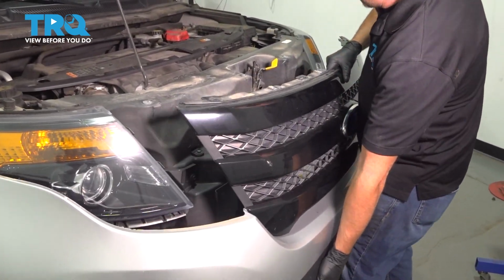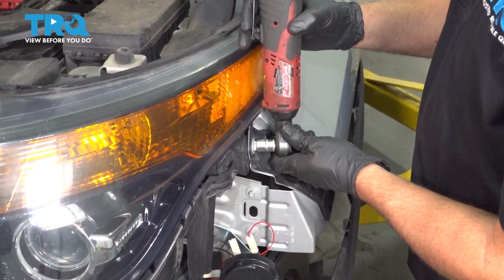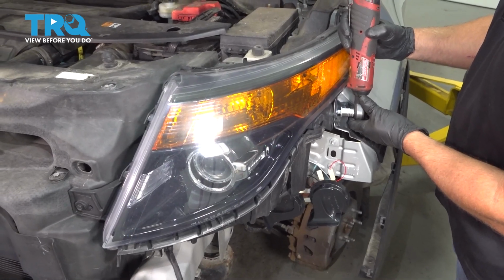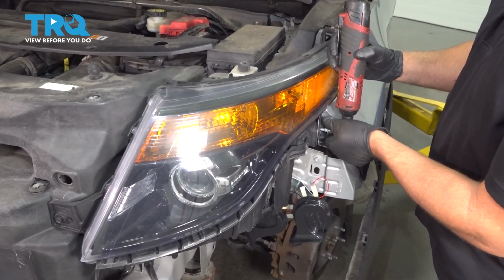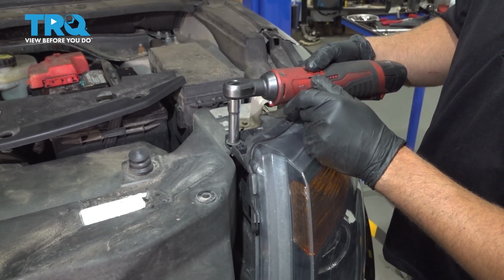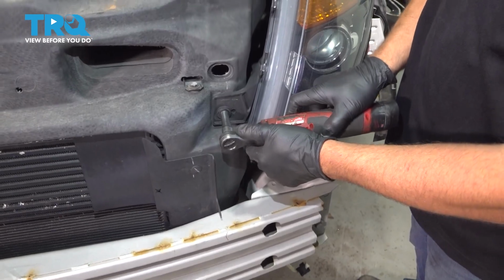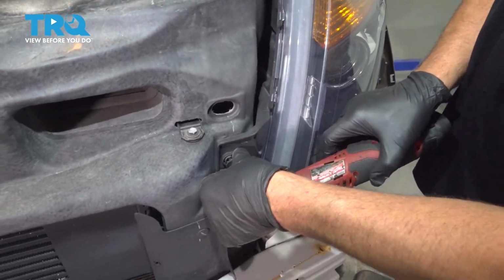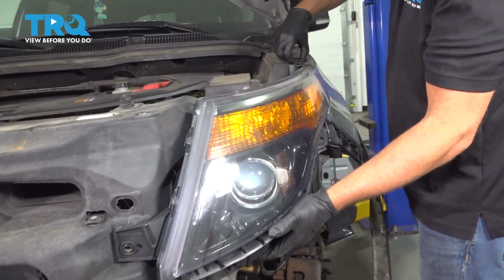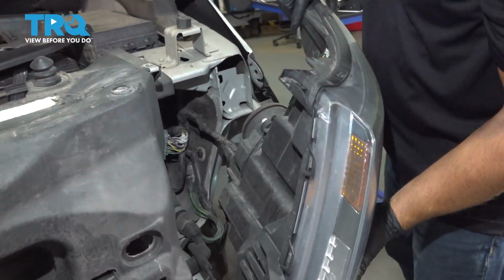And just grab the bumper and slide it forward. We're going to take this bolt out right here, use a 13mm socket. And you want to take these bolts out, use a 10mm socket. And right here. Now grab the headlight assembly, and it is clipped in up top. Just want to slide that clip up, and it slides right out.